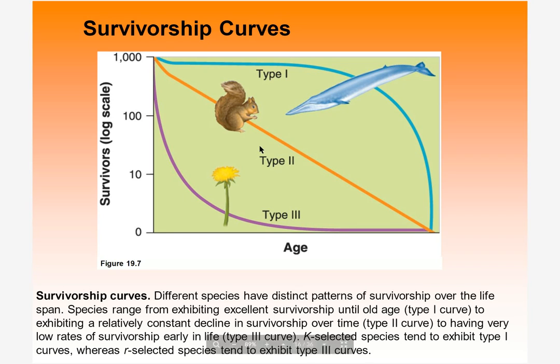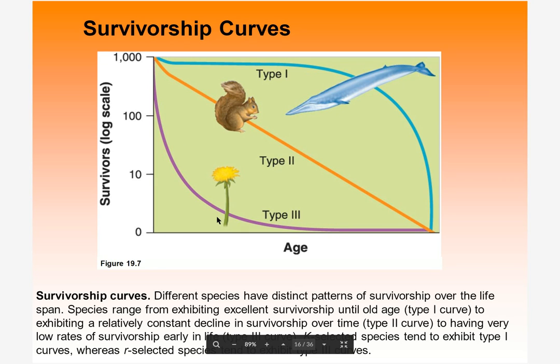So K selected are typically 1 and 2, right? So we are type 1. And the whole point of that cemetery trip was, if we had an older cemetery, it would work better. But if you go back to like the 1800s, it's more like a type 2, right? And especially if it's a time around wars, more type 2, because there's a higher chance of dying throughout your life. There weren't advances in medicine and healthcare, for example, and nutrition, exercise, all that. Now we have advances in those things. We're not really fighting wars. So the quality of life is better, so we live longer and then die in old age, right? So that was the point of that.